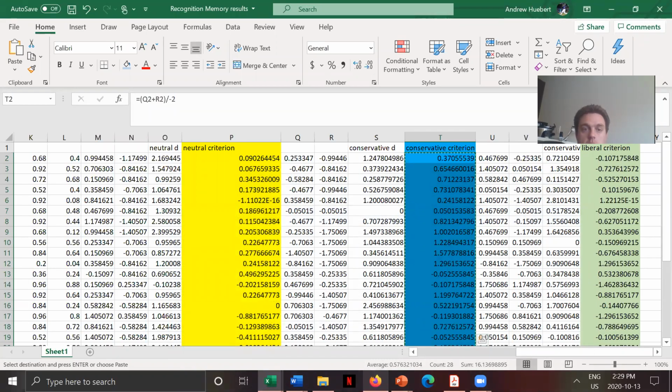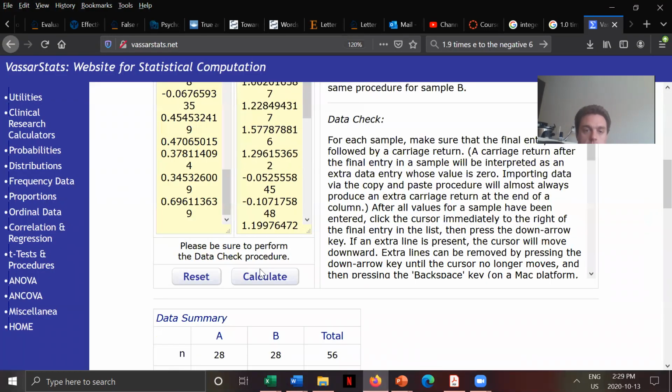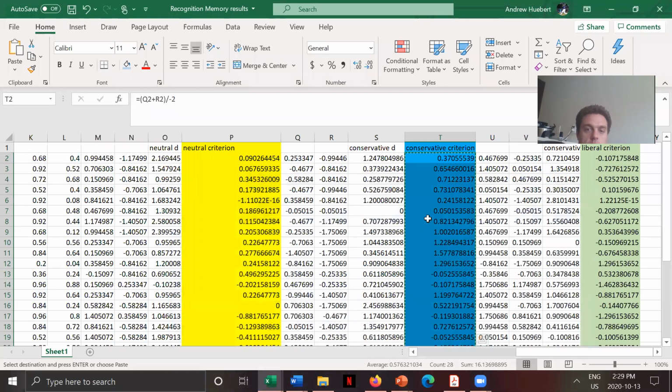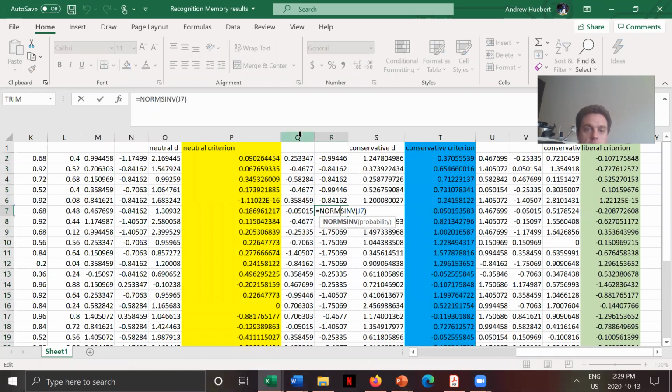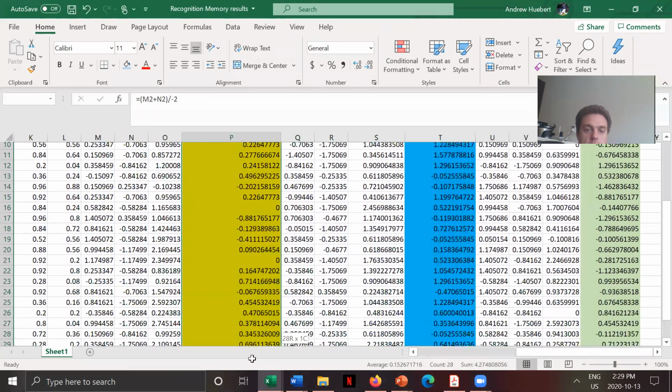Next, let's do neutral compared to liberal. So now we're doing neutral to liberal. Grab that.